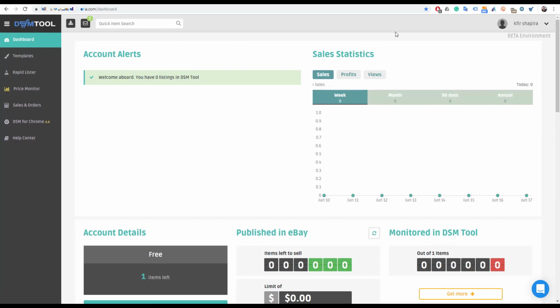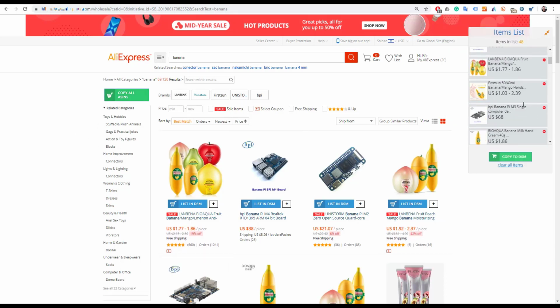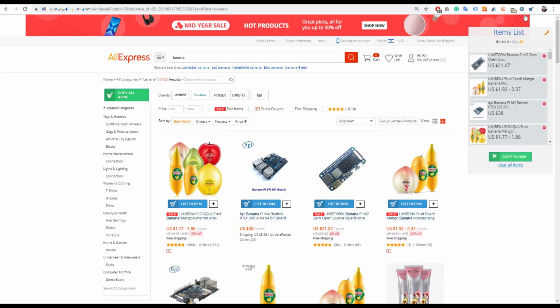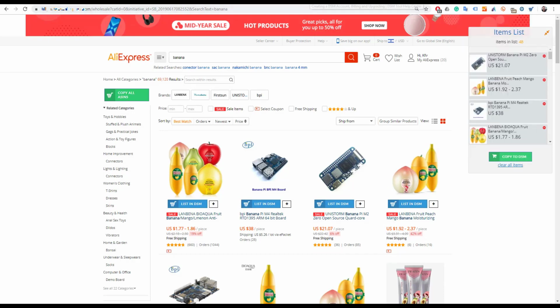Let me explain the layout of the website. The layout of the website is based on the dropshipping flow. So first you start by finding products, which actually happens outside of DSM Tool. If I go to a supplier website, I will see different buttons installed using the DSM Tool Chrome extension that help me collect products and list them directly in my store, and a product search feature. I'm not going to go over all of those features in this video. There are going to be videos about them, but they're outside, and this is where you start.